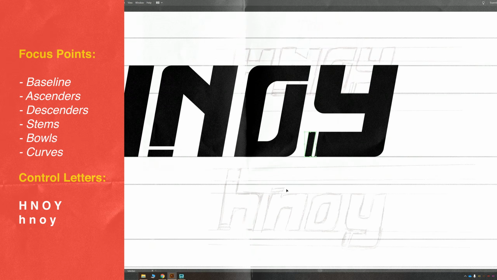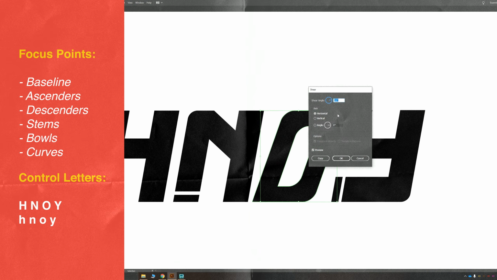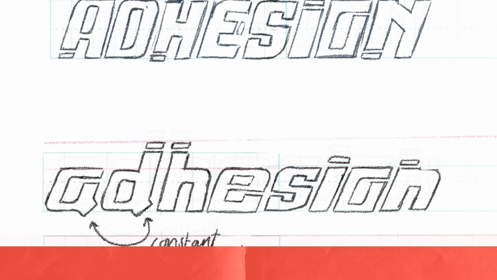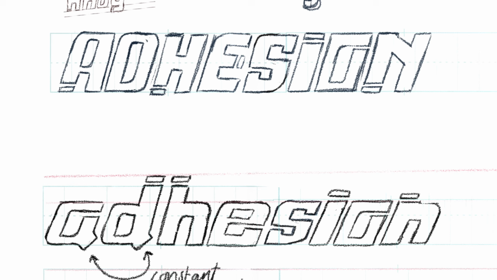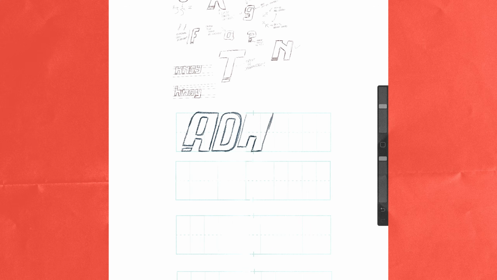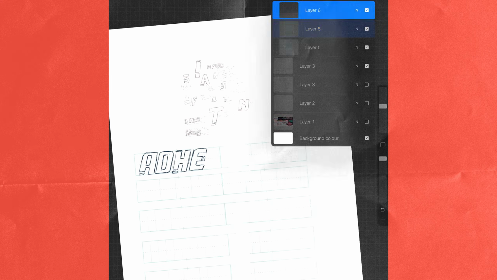Once you're happy with these letters, you're ready to move on to the next step, adhesion. Part 3 is adhesion, a test word which will help us build our font. Adhesion, or adhesion with a C if you can't quite figure out the S yet, contains characters that have most of the defining elements of our font within the word. Bowls, stems, ascenders, etc. Go to your sketchbook and get to work exploring.